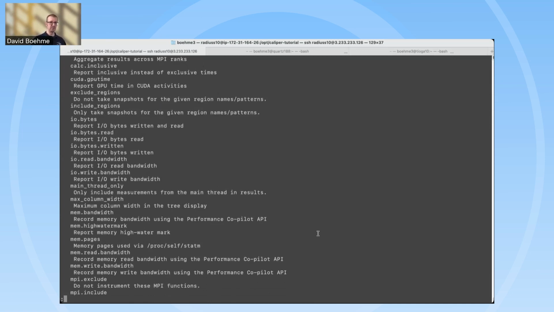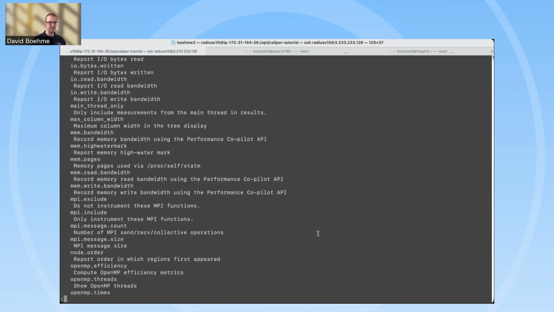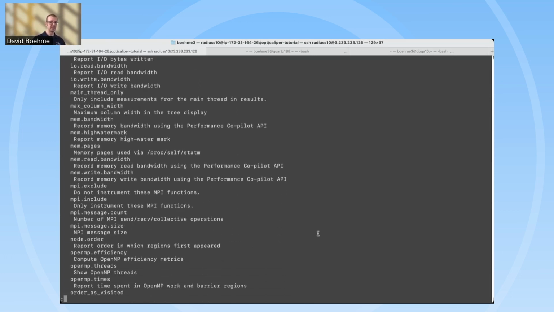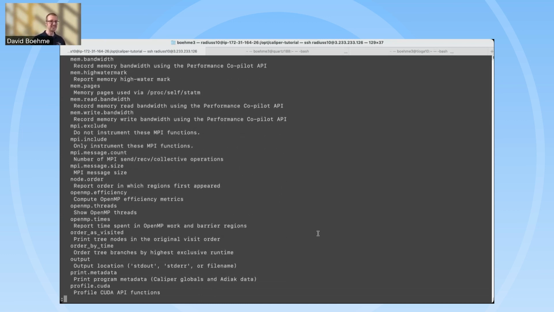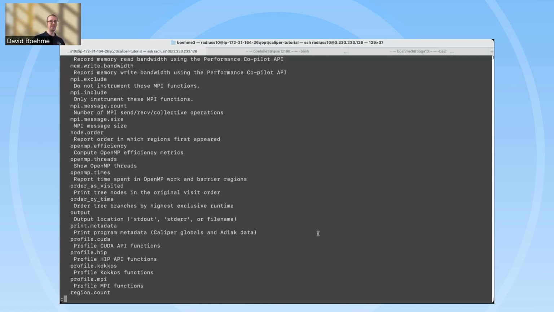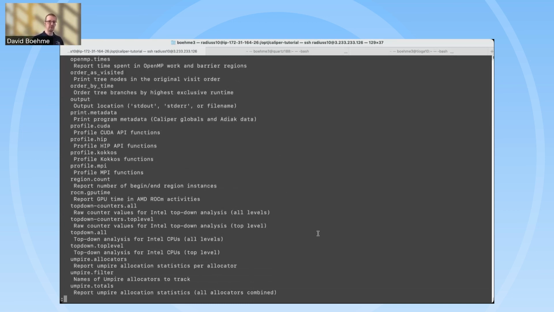But there's a whole bunch of different additional metrics that you can add. You can record MPI functions. You can also be selective about what MPI functions you want to record. You can report message sizes. You can look at OpenMP if you have OMPT support, that's the OpenMP tools interface. And you can look at CUDA, HIP, and other profiling or GPU interfaces.